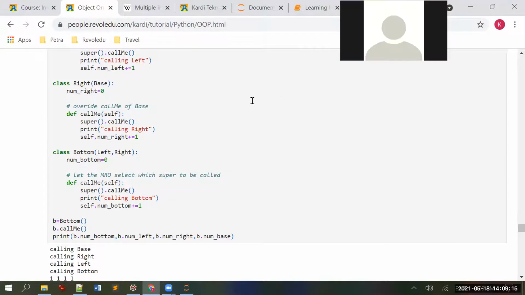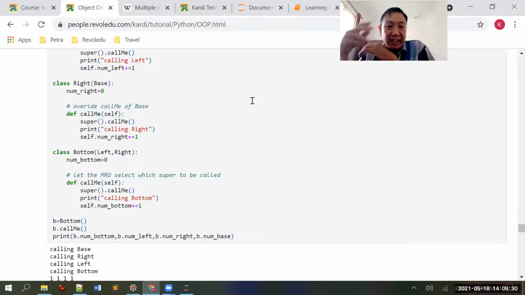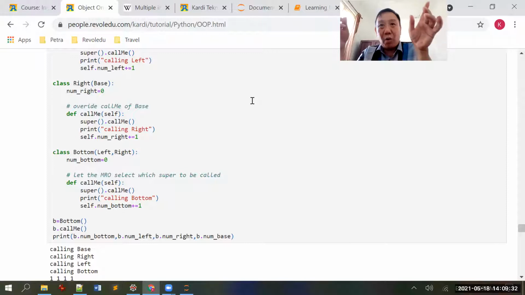Okay, sir, it's clear. Sir, just to make sure, so super parentheses will only call the first inheritance once. The base. In this case, because they are using MRO, right? It will call based on the left.